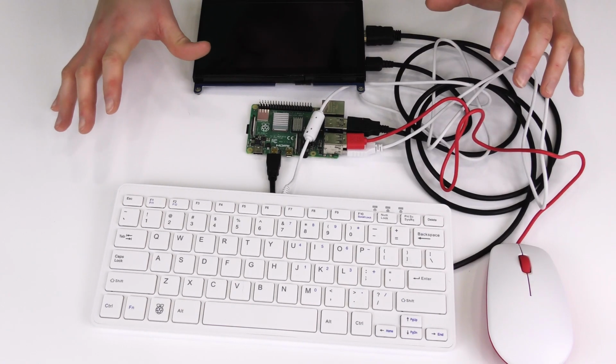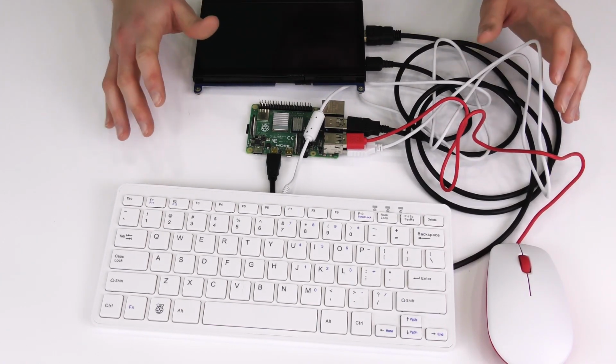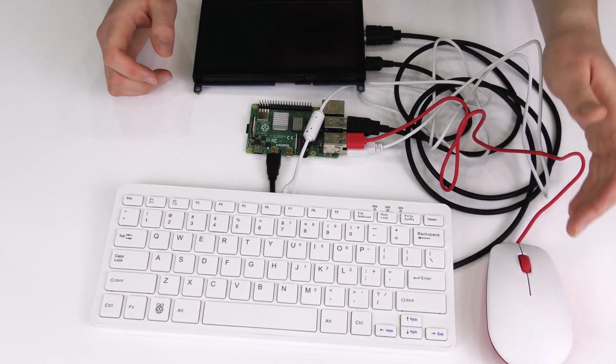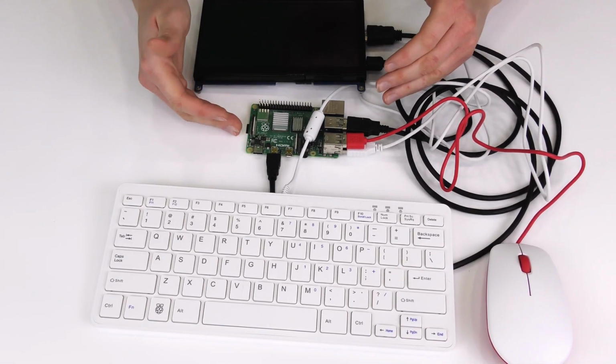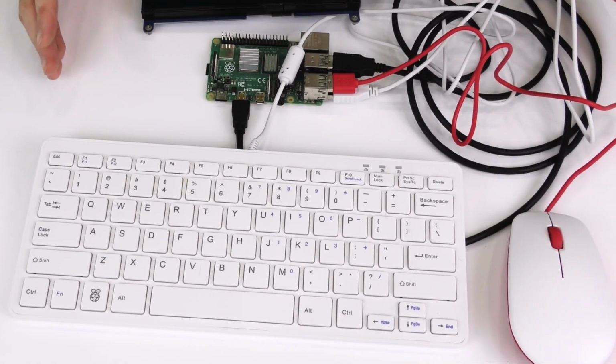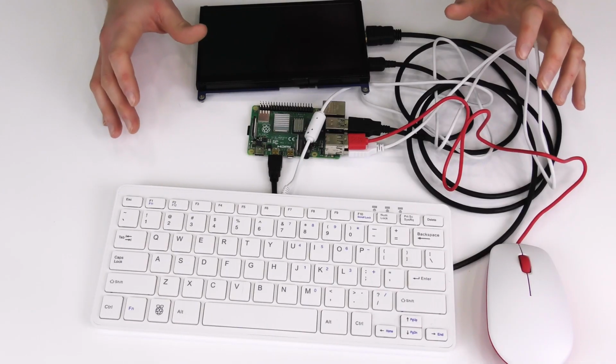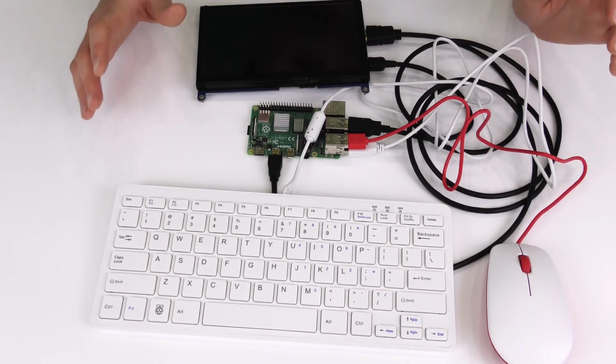The stuff that's sitting just in front of me is a representation of a fairly typical Raspberry Pi setup. You got your keyboard, your mouse, your Raspberry Pi 4, and then some kind of screen. Although it's pretty decent for a simple project, it's not very mobile and it can get in the way of a lot of stuff.